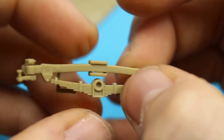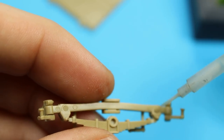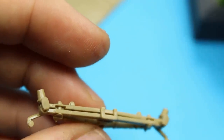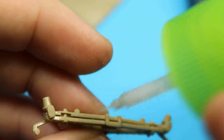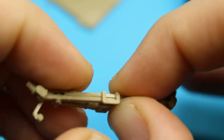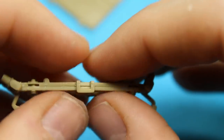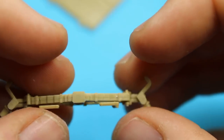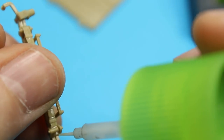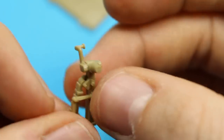So this is a 7.5 centimeter low velocity cannon that was put in these for, I'm not actually sure what it was for, probably infantry support. I don't imagine it's for taking on tanks or anything like that. It's a very low velocity, so I imagine it's high explosive rounds for infantry support, so it would go in obviously and clear the way for the infantry to come on in behind.